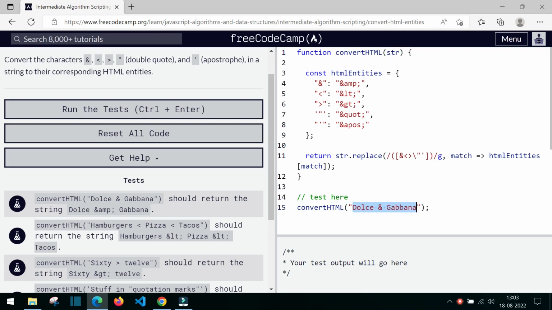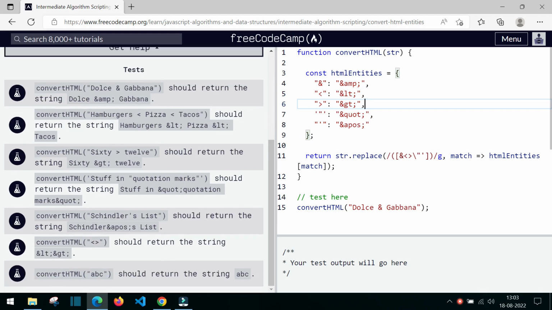And I have created an object here named HTML entities, and this object will be having some HTML entities. For example, I have taken all these values from here. So and is equal to and amp, and less than is equal to and lt, all these things. I have taken them from this area.